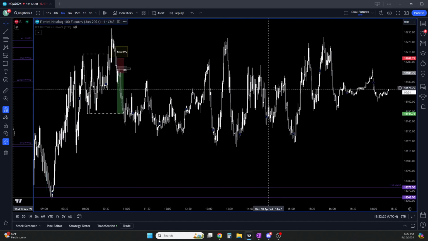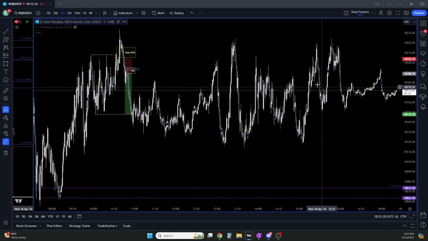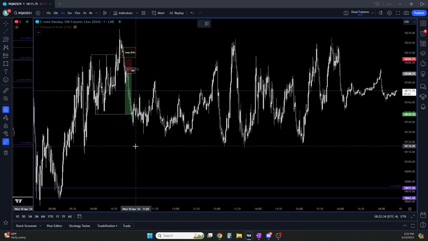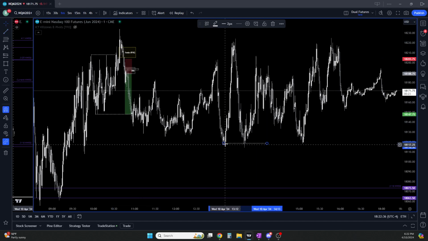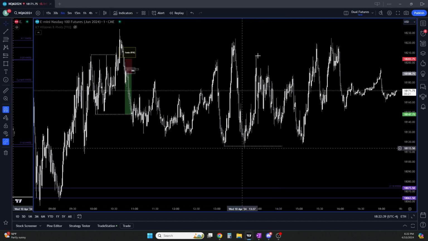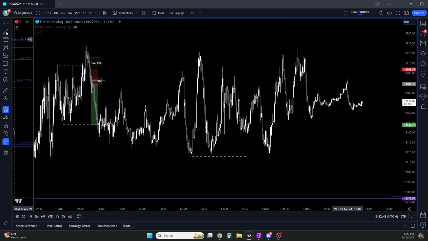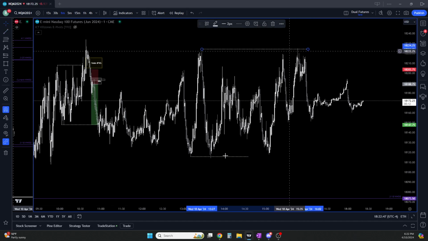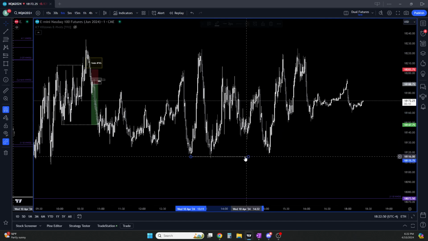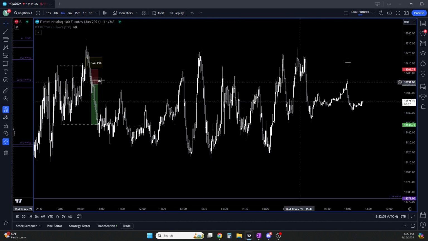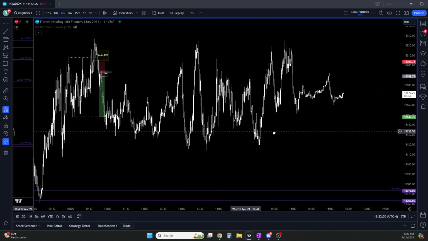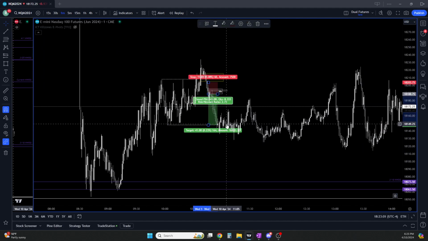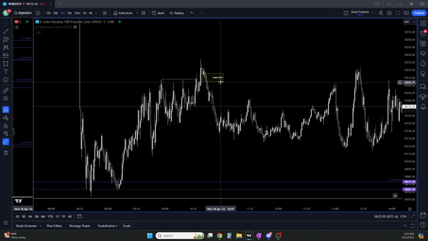Other than that, to be honest, if I tried to trade this, I would have gotten destroyed. I guess when you're range bound though, if you would have just taken a long right here at this low, that's a huge move. And then we come up here at this high and you just short the high. When we're in ranges like this, it seems like you just play the extremes, and it tends to work out pretty well, but not something that I wanted to trade. So yeah, pretty basic setup.